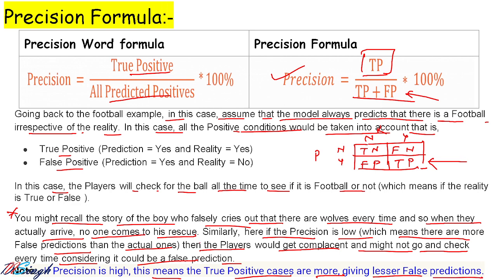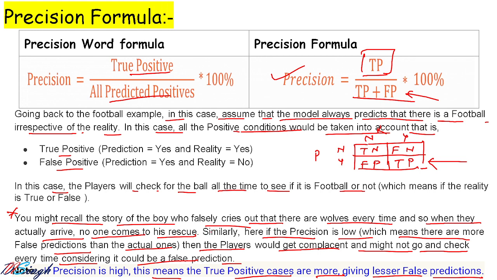So if precision is high, it means true positive cases are more and it is giving fewer false predictions. तो अगर प्रिसीजन हाई है तो बच्चा तभी चिल्लाता है जब वहां पर भेड़िया आया हुआ हो, अदरवाइज वो नहीं चिल्लाता है। ओके, इन द रेयर केसेस एक आध दो इंसिडेंट ऐसे हो जाए वो एक अलग बात है, बट most of the cases, if there is a wolf then only your child, or that particular naughty boy, is going to raise an alarm or cry.